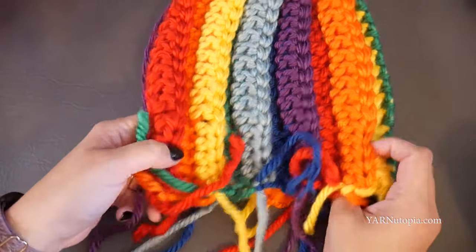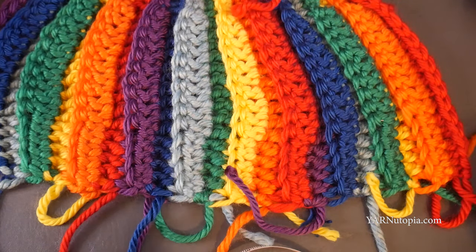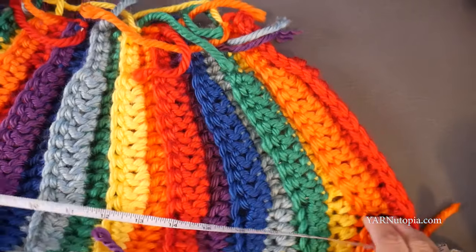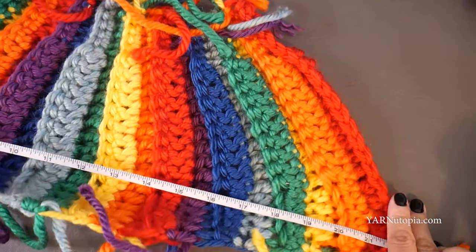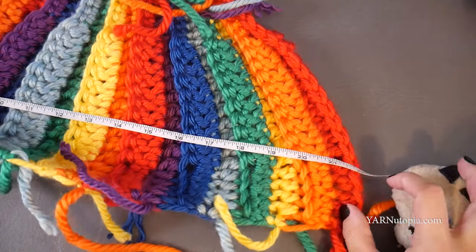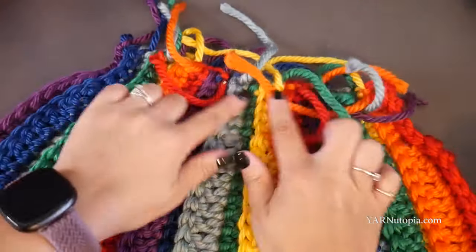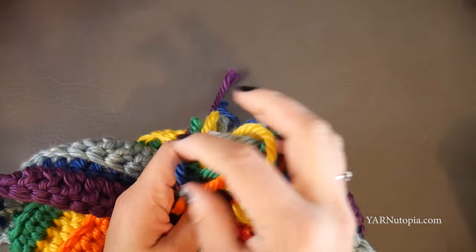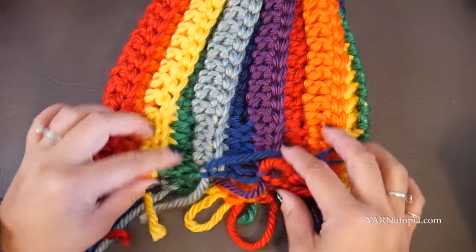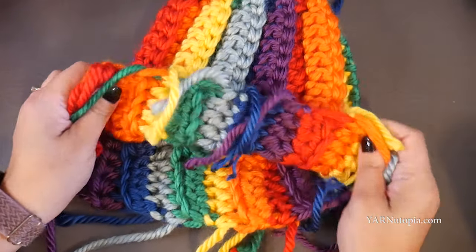But you want to make sure that this stretches to be 22 inches. So let me stretch this out. Not too stretched, but close, like stretched so it's nice and snug on your head. Just the base here. Yep, 22. You see that? Stretch. It'll be a little bit more. It'll be a little loose hat. That's good. Okay, so you can see at the top here it's going inward because this part is going to be cinched closed and have a pom on top. This bottom part is a little wider because it's going to fit around your forehead area. But you can see the line here where the half double crochets start. I like that little brim. And then you'll be able to fold it up if you want to.